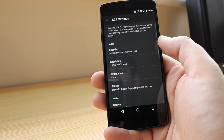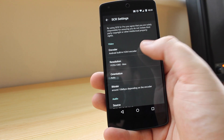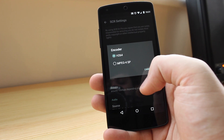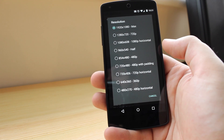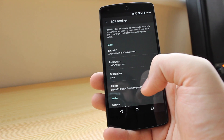Once you go into the actual settings, there's not a whole bunch of settings — it's mainly about the resolution and the quality of the actual video itself. You can change how you encode the video if you want MPEG or H.264. You've also got the resolution, which goes from 426x240 all the way up to 1920x1080, which is what I have it on at the moment as it just gives a really crisp view.